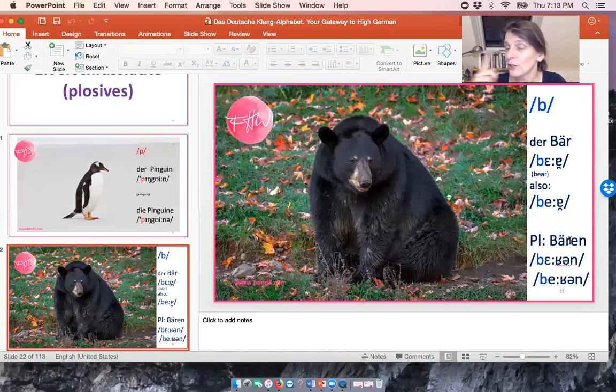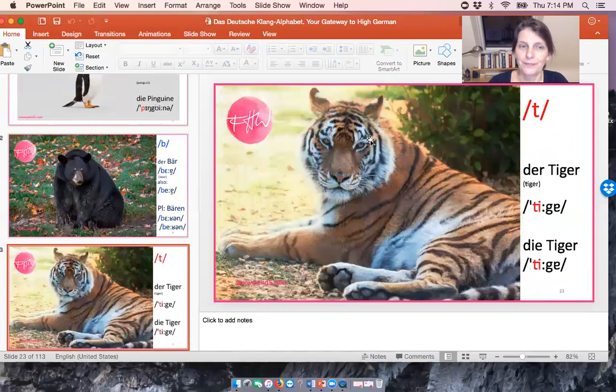And in German, that happens with the plural. You know, German and English plurals are quite different, as you can see here. So Bär is the singular, Bären, the plural. So you hear the R definitely in the plural, but you don't hear it in the singular. Der Bär, die Bären. But the focal point, as I said, is the B. Okay, so these are our two bilabial plosives. Moving on.